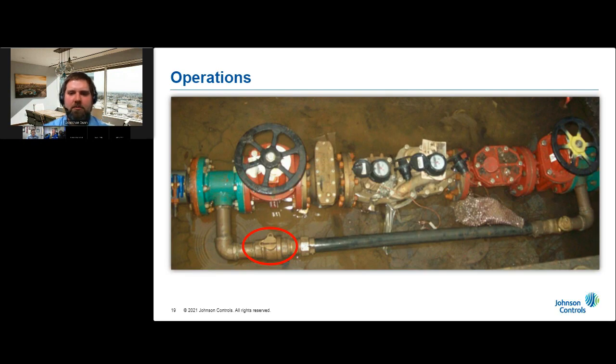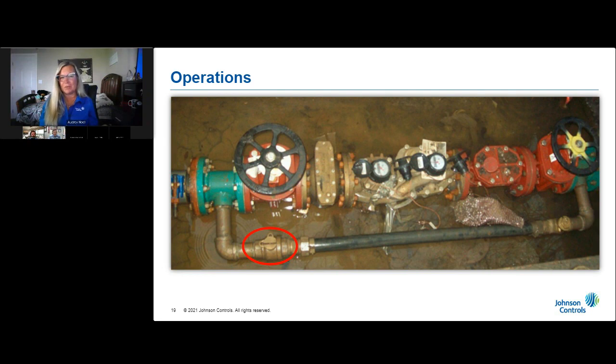Every water utility must be vigilant in their review of billable usage. If there's a noticeable decrease in usage, dispatch a meter technician to learn why. In this example, the bypass valve on the six-inch meter setting at a hospital — the largest water user in the city — had been open. We estimate that this theft-of-service event was costing the utility over $13,500,000 in unbilled water and sewer revenue per year. If you discover an open bypass line valve, document your findings. We recommend cutting in a water meter for the bypass line, installing an AMR/AMI system endpoint, and creating a new account in the billing system to prevent this from happening again.